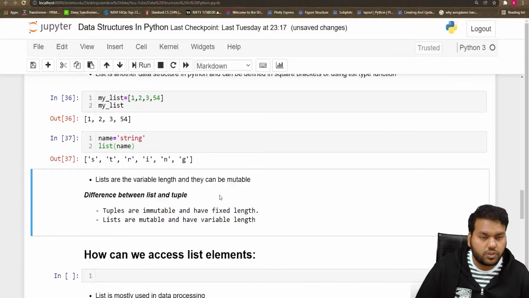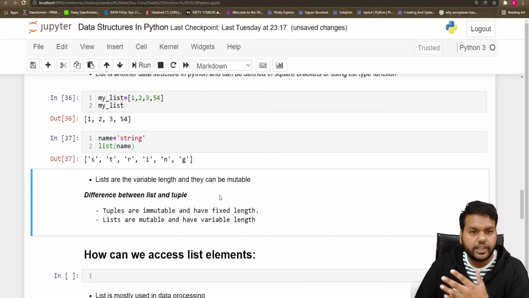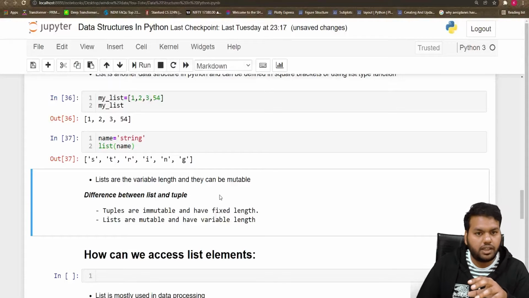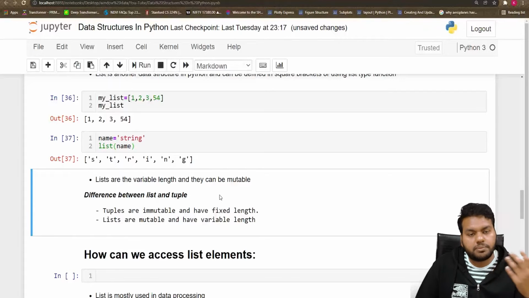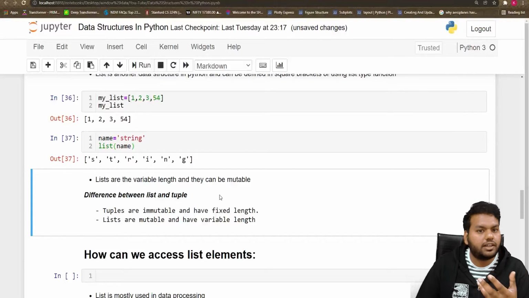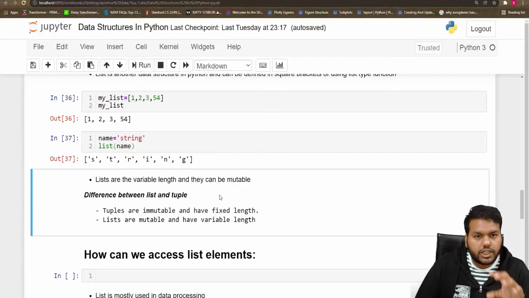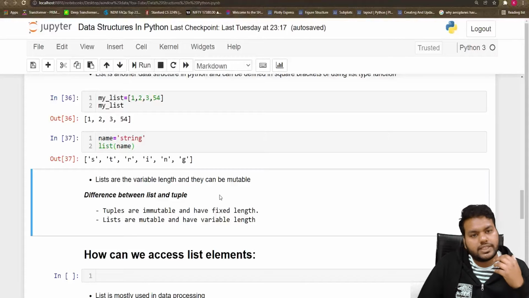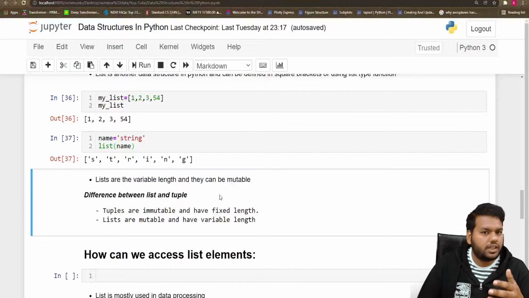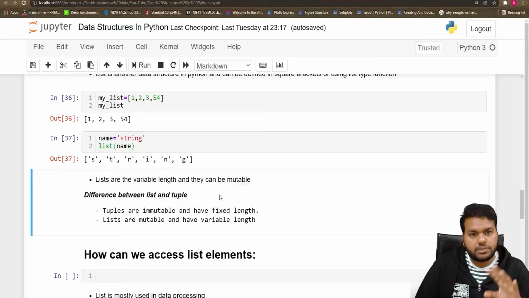Talking more about lists, list objects are mutable. What we studied in the last video about the tuple is that tuple objects are immutable, we can't change any object in a tuple, and a tuple has a fixed length, but list objects are mutable and have variable length. You can add any element and you can remove any element from the list. So one of the most important questions here is, what is the difference between list and tuple? List is mutable and has variable length, whereas tuple is an immutable sequence of objects in Python and has a fixed length. So this is one basic difference between list and tuple.